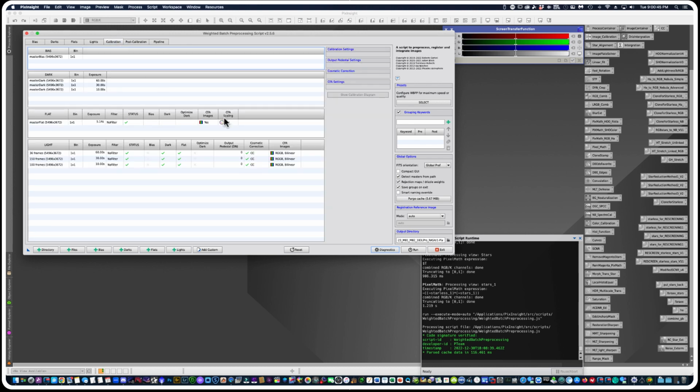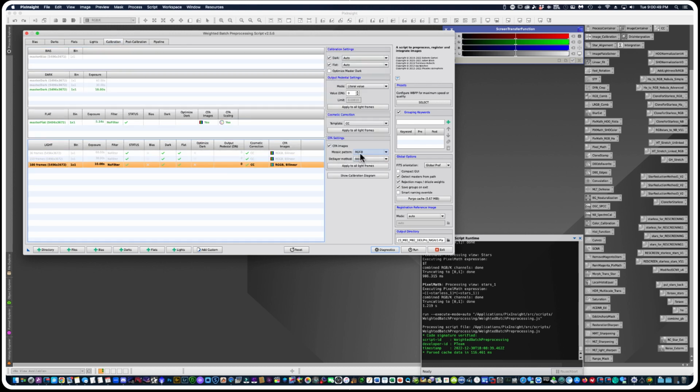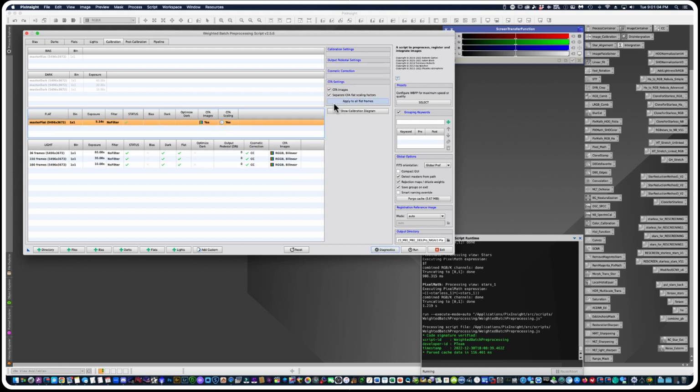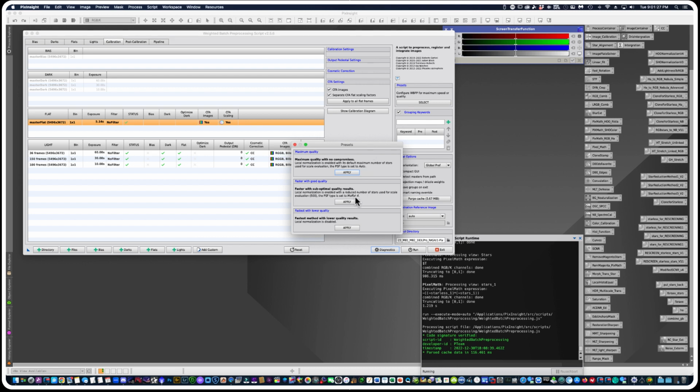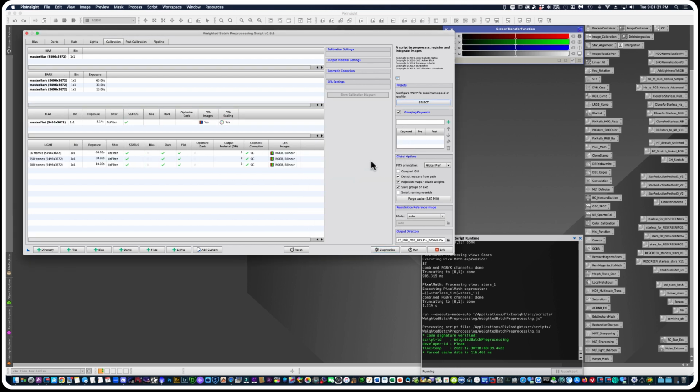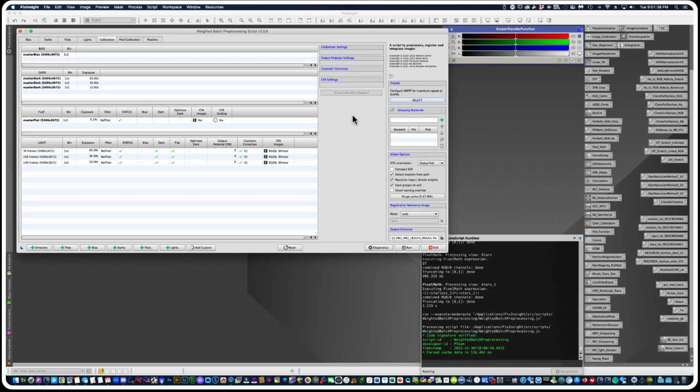Under calibration, I use an RGB Bayer matrix. I used the debayer method as bilinear, and I applied it to all frames, so the 10-second, 30-second, and 60-second frames are all bilinear. Then I had my flats, of course. The color filter array needs to be checked for your flats. I used the L-Enhance filter on an ASI183 color camera, and I always check separate color filter array flat scaling factors. I also always check the highest possible quality option and trade that for speed, and I don't know why I would ever use anything else.